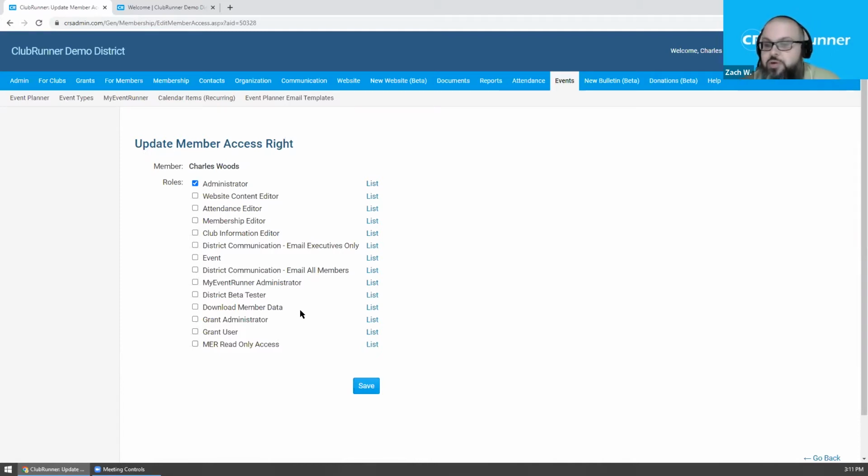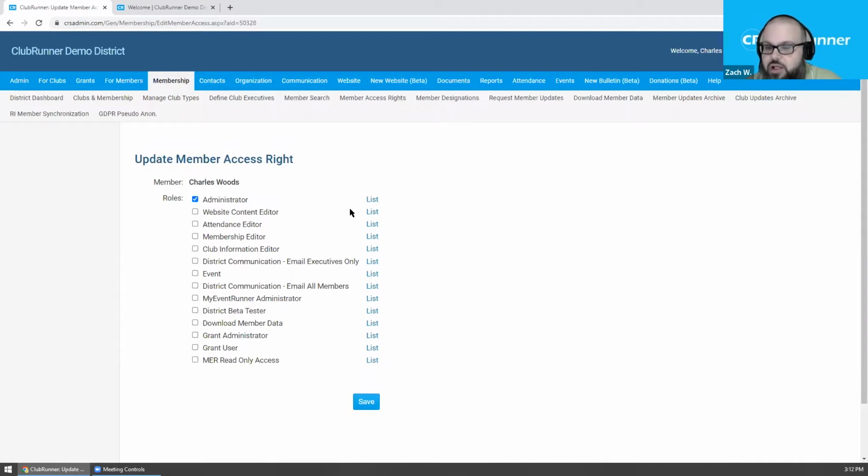Next, we have a very loaded permission, which is download member data. Anyone who has this permission in the district can export all of the district's membership information. The only way to have access to download member data is to either have it assigned to them through this flag or to be an administrator. But download member data, again, full district export of data, strongly recommend minimizing the number of people who have access to that role. Same thing with administrator. Administrator can create more administrators. People who can export the entire district's data, you'd want to make sure that they know how to store and keep that data securely if they are exporting it for use for other systems.